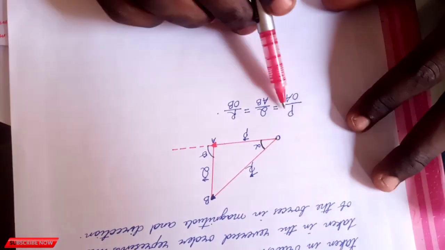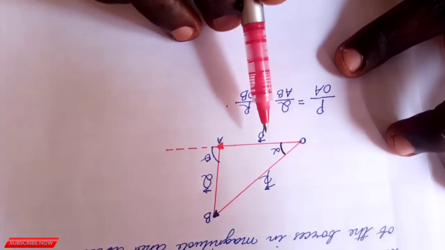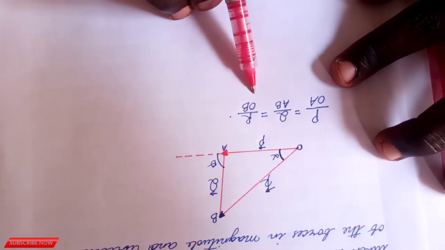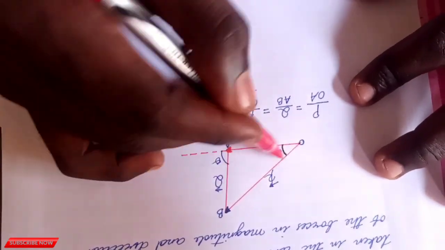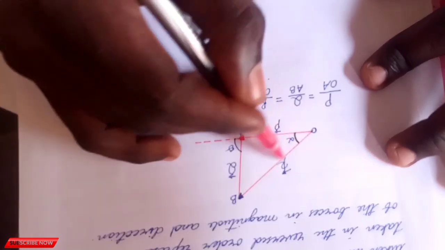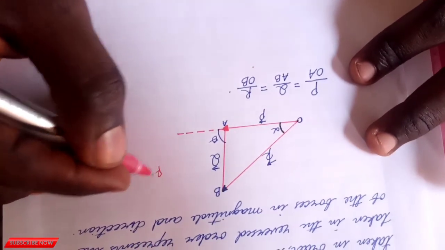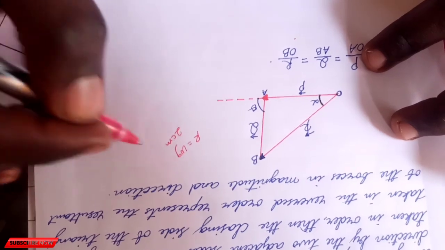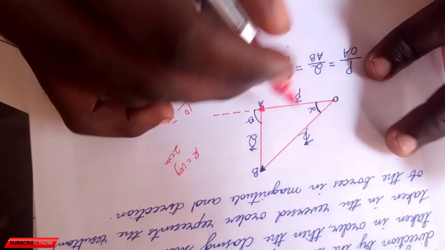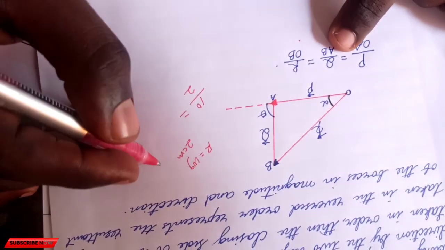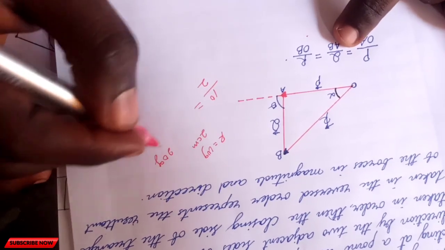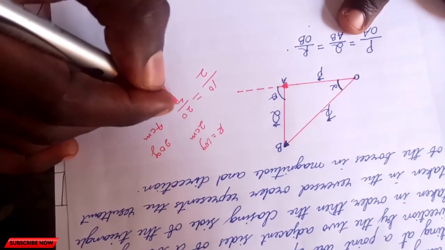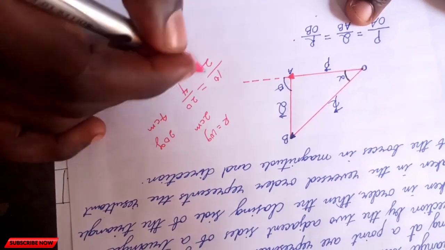Hence, if that should be the case, capital P divided by small p must equal capital Q divided by small q, and it must also equal capital R divided by small r. That is, if R represents a force, then we take the ratio of that force to the scale. If R is, let's say, 10 gram, which is equivalent to 2 centimeter, like we have chosen our scale, I take the ratio of 10 to 2. Let's take for instance that Q is 20 gram. Then I'm going to have it to be 4 centimeter. So I put 20 divided by 4 here. You can see that this and this, they are both equal.